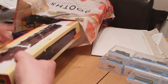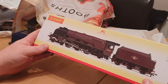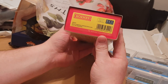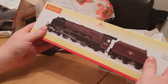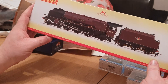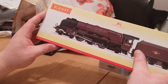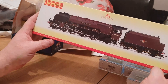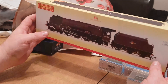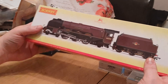This one I actually bought before Christmas because I saw it on eBay and thought I'd make an offer — I couldn't resist. It's a Princess Coronation Class, City of Bradford. I bought it because it had a smoke unit, it also had Olivia's sound fitted, and it's got front lamps, a rear lamp, a light in the cab, and a fire flicker. It's a very nicely detailed model — it wasn't cheap — and I'll do another video on that.